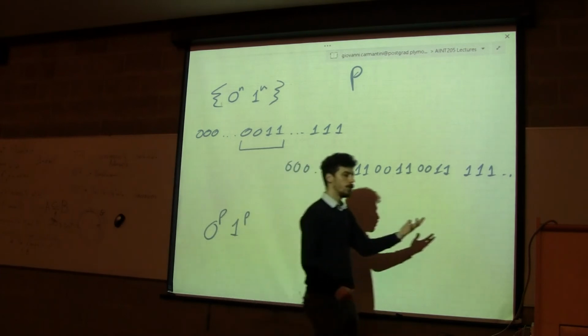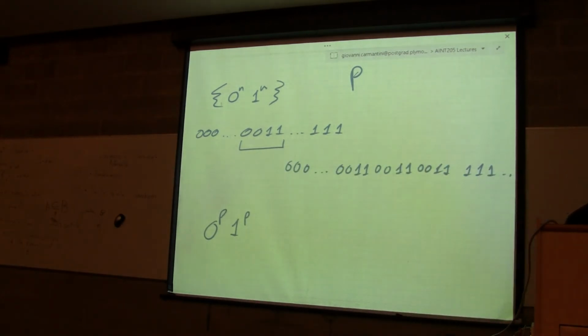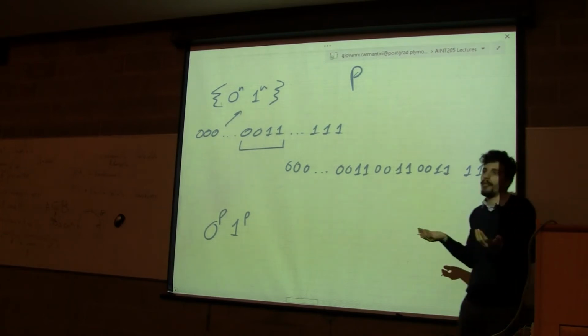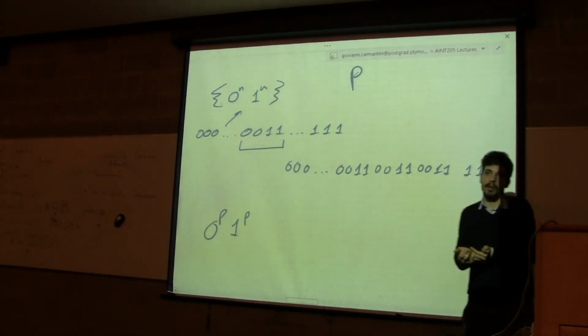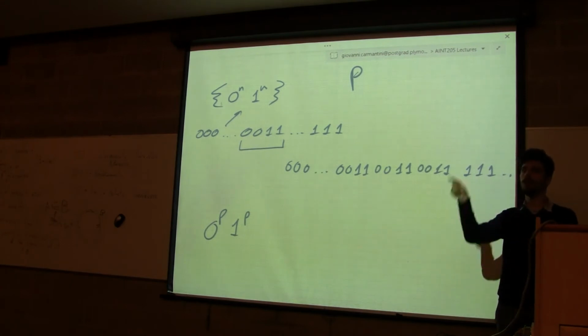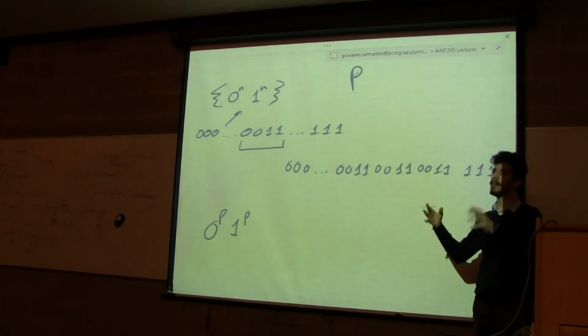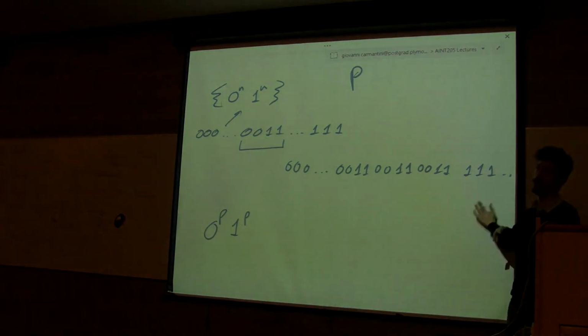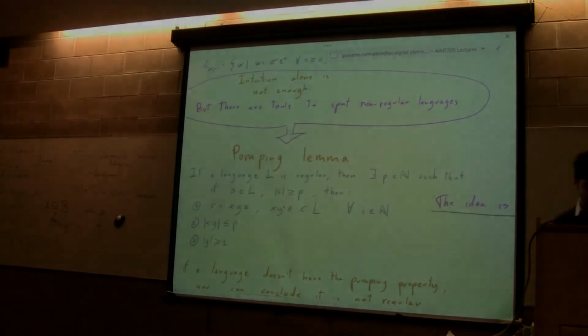So I have shown you that with strings in this form here, you cannot build any DFA recognizing all of them, because you really cannot find any way to loop and so to use a finite amount of memory to recognize all of them. Have I convinced you? Let's start again.